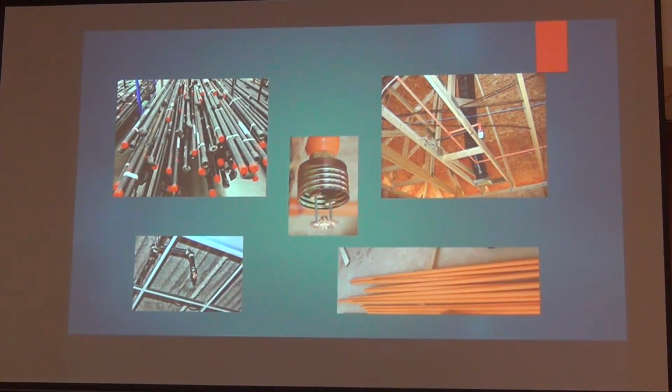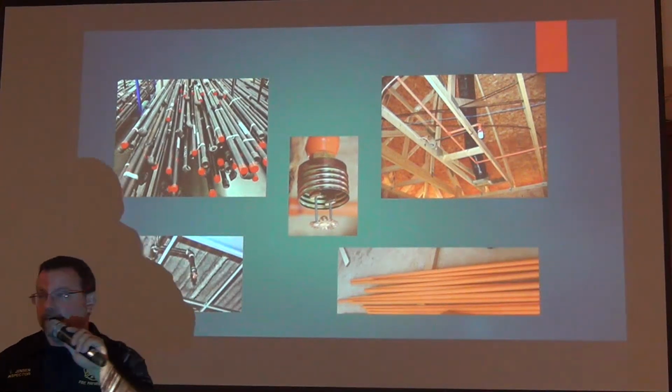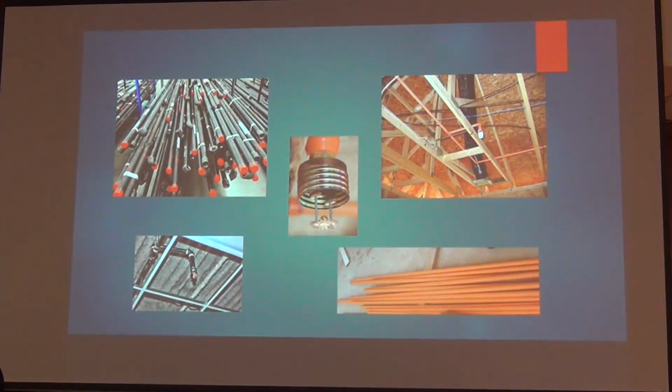Just found that out. Also, parking structures. Oh, back to the electric battery thing, just for everybody's information. In the 21 code, open parking structures must be suppressed now. And I want you to understand this one. It has to be an automatic dry system. Not sure what that is, but there's a specialty valve for that. Okay, and it spells it out in the commentary specifically because of the electric car problem.